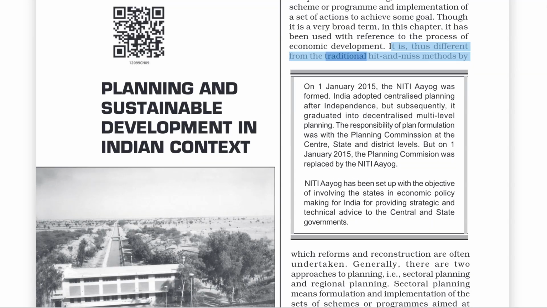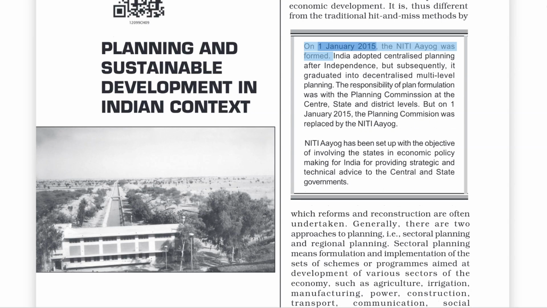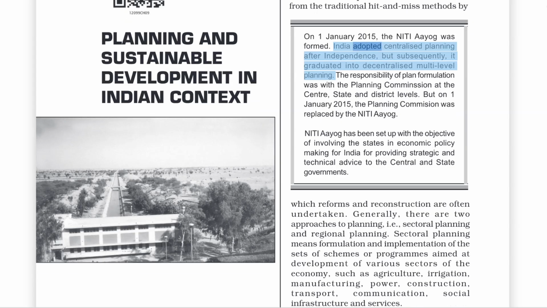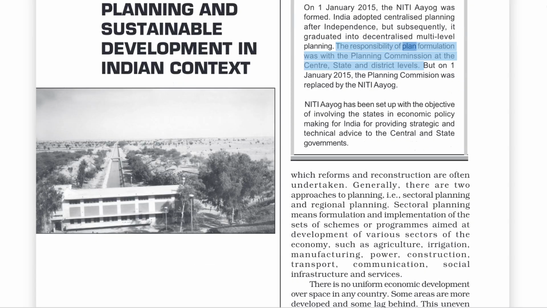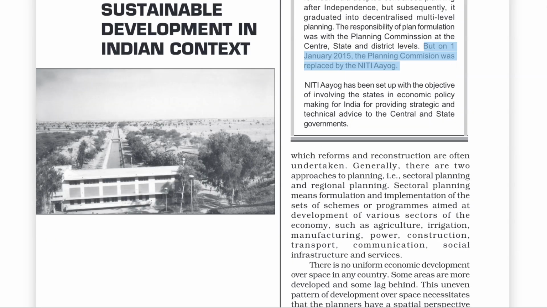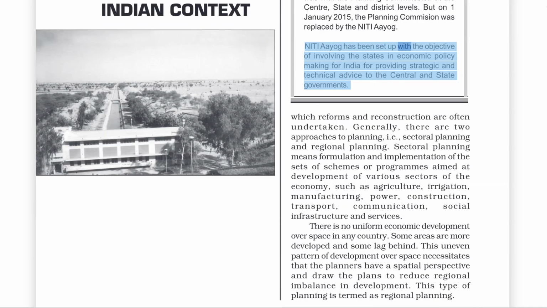It is, thus, different from the traditional hit-and-miss methods. On January 1, 2015, the NITI Aayog was formed. India adopted centralized planning after independence, but subsequently it graduated into decentralized multi-level planning. The responsibility of plan formulation was with the Planning Commission at the center, state, and district levels. But on January 1, 2015, the Planning Commission was replaced by the NITI Aayog. NITI Aayog has been set up with the objective of involving the states in economic policy making for India, and providing strategic and technical advice to the central and state governments.